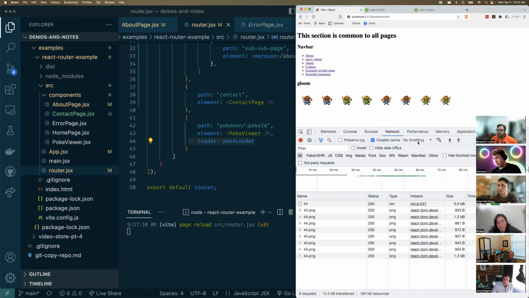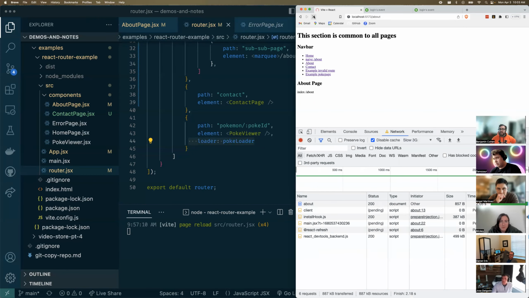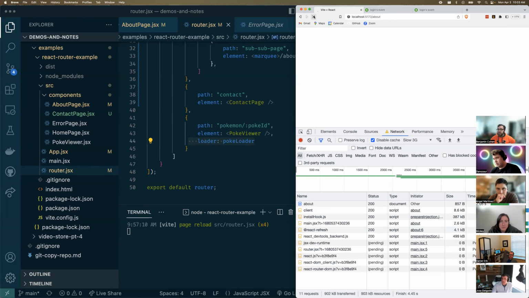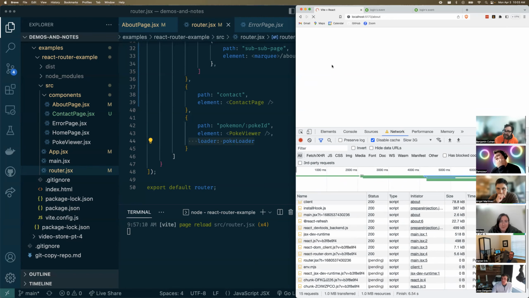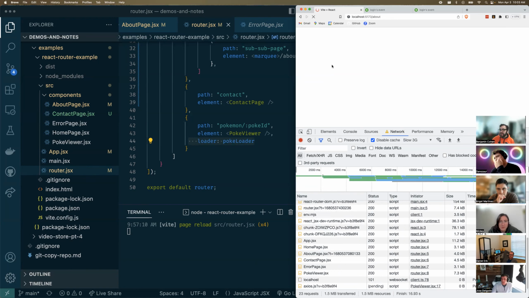And let's actually see that with some throttling. So we're going to make it slow 3G just to see it. And I'll go back to the about page and I'll reload just to make sure that throttling is there. So as you see, when you're throttling, it actually takes some time. And this is actually the experience of people who visit websites that run this poorly, assuming a person has a bad connection. And it's worth at least considering what it looks like.